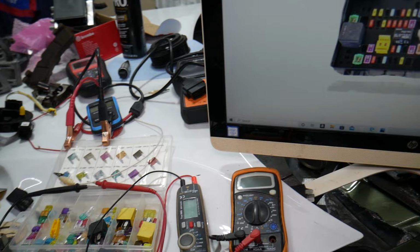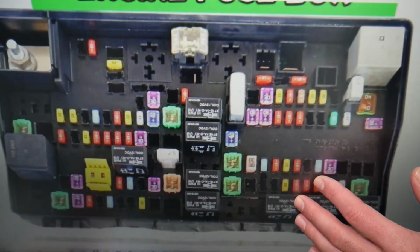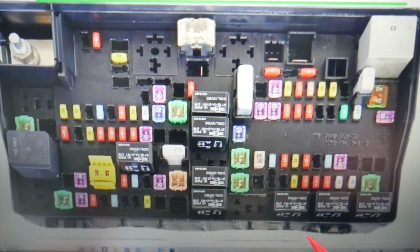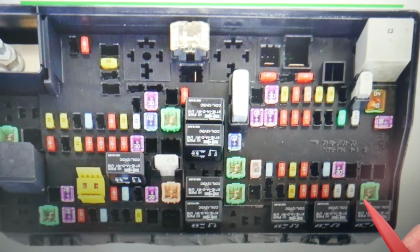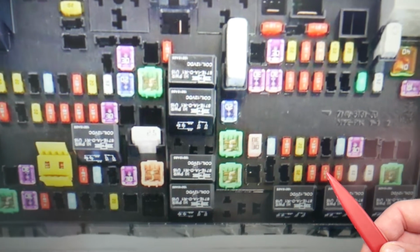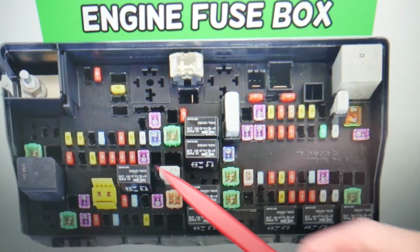So here guys, for the Parksense, one fuse will need to be checked. Please guys, make sure you stay until the end. We want to give you one quick advice so you don't end up being stuck in the middle of nowhere like it happened to us. In that row of fuses here, you need to check that's 98, 97, 96, fuse number 95 is for Parksense guys, right here.